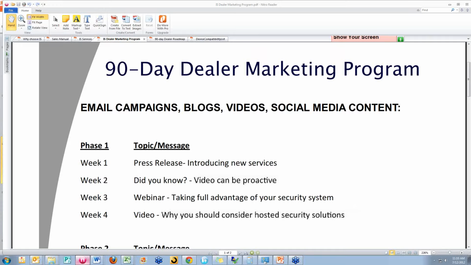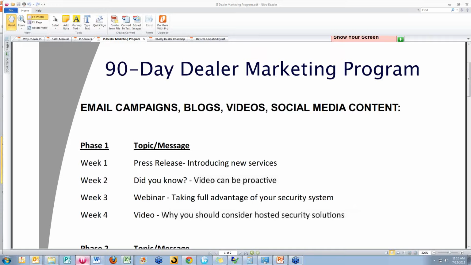Your website. In many cases we've heard that dealers don't have any kind of verbiage or any kind of information on their website about managed services. So we have a kit that you can take advantage of that has the images, the text, and the resources that you might want to link to that illustrate what managed services are, so you can just plug those into a new page on your website.